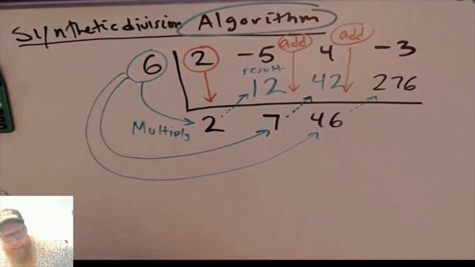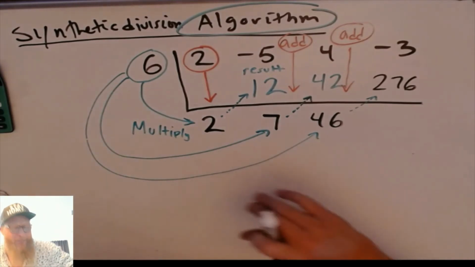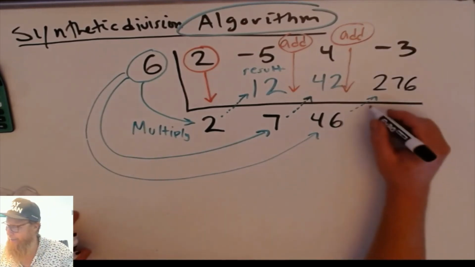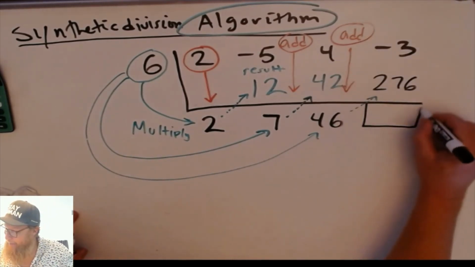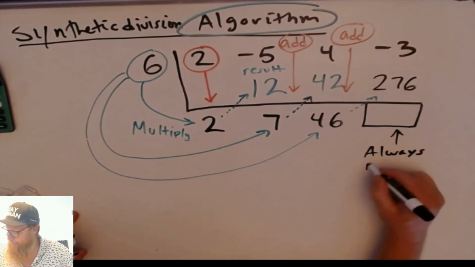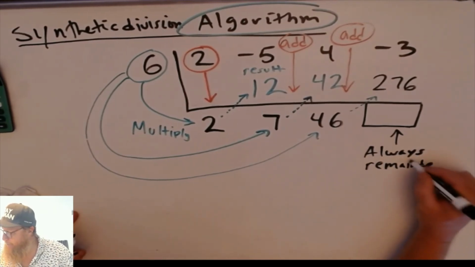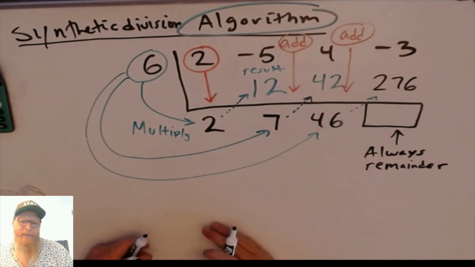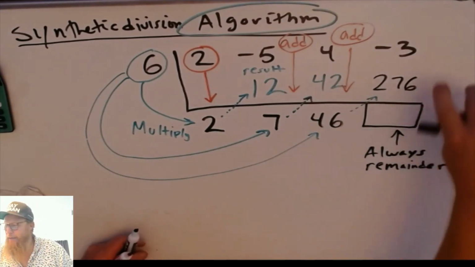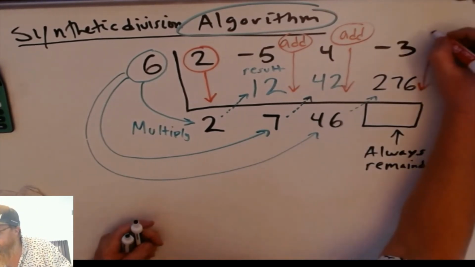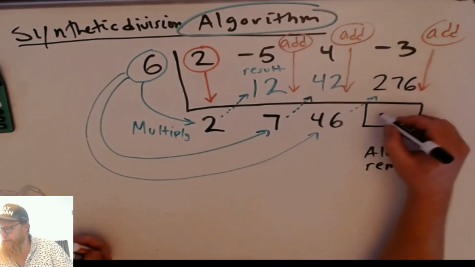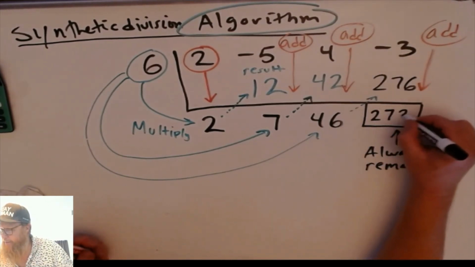I would rather use the calculator and be right than try to be brave, go out on a limb and guess and be wrong, but I've done it both ways, believe me. I've fallen down. All right, the last box is always the remainder, which is nice about this process. You always know when it's going to end. It's always just the very last number. We box it, and we call that the remainder. You do have to add to get it, though. That'll be your last addition. So negative 3 and 276 is 273.